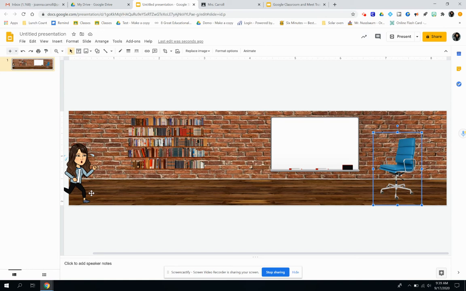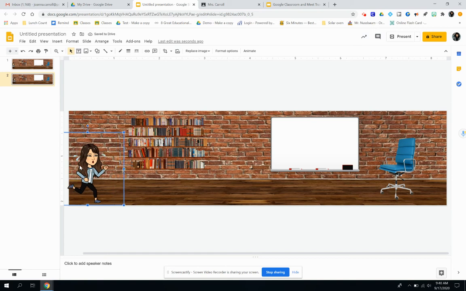This is going to be very, very repetitive, and you have to do it a lot of times. We have to get our Bitmoji from here to sitting in the chair. So we will go up to Slide, Duplicate Slide, and then we're on slide 2. We will select our Bitmoji and move her forward, I would say, with your arrow key 3 times. Press it 1, 2, 3. So she moved forward just 3 times.